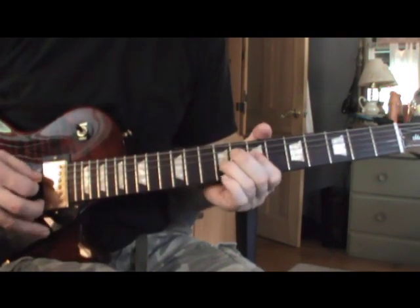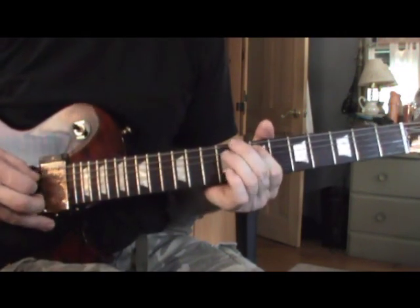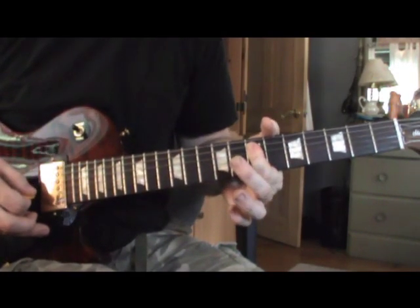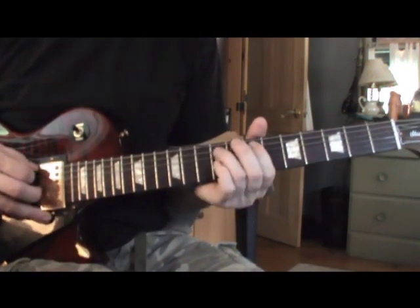Then you're going to do that hammer on again. Only cover the 7th fret of the D this time, and then double stop on the A and the D string, 7th fret.